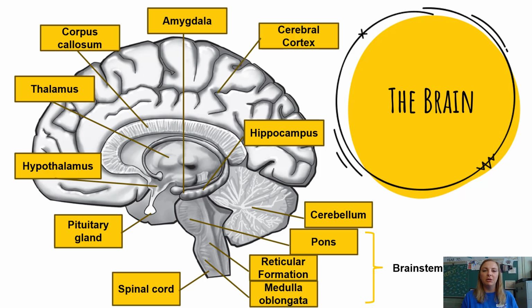Finally, we have our cerebral cortex. The cerebral cortex is what most people think of when they think of a brain, and it is the wrinkly outer part of the brain. The cerebral cortex is where all higher order thinking and processes happen. Things like making sense of visual information, judgment and impulse control, making sense of other sensory information. So the cerebral cortex is kind of like the processor. It's doing all of the things that we have to work a little bit harder to do.